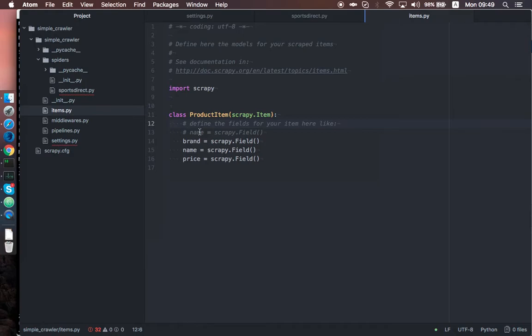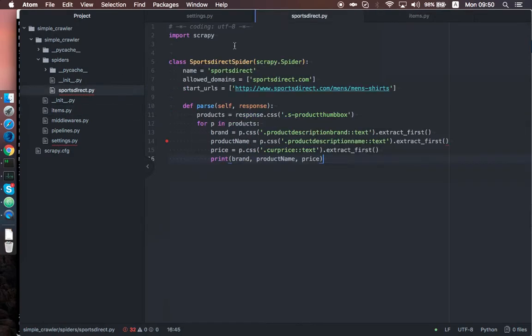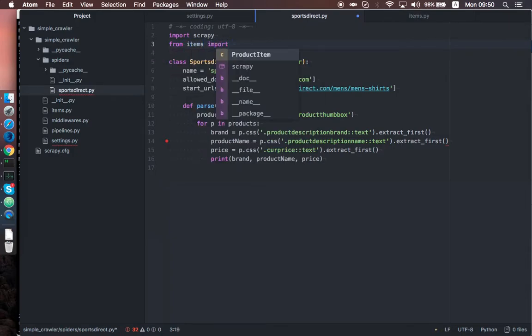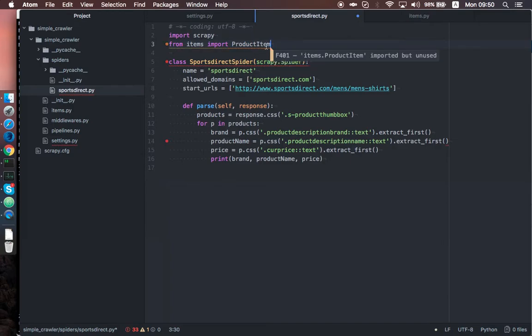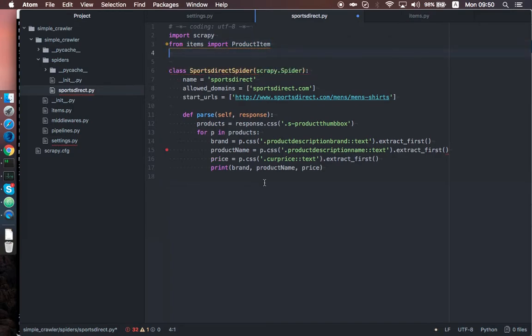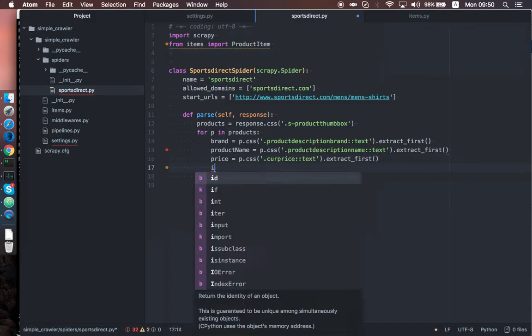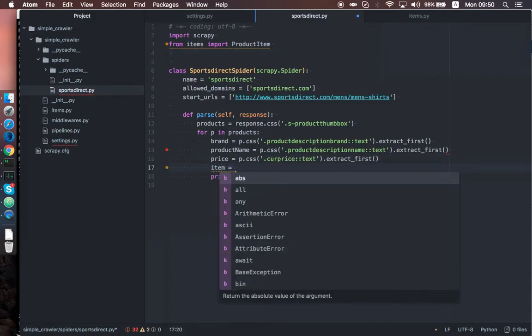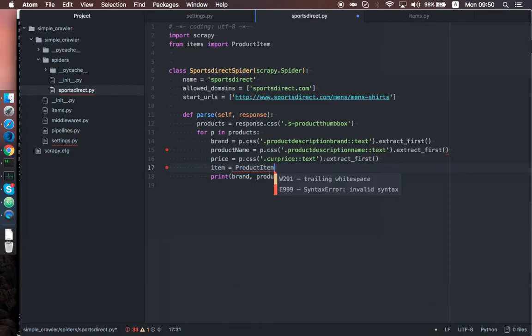And now how do I use this in my spider? I just go and import from items, import ProductItem. And once I import this, I can make an item, a ProductItem.